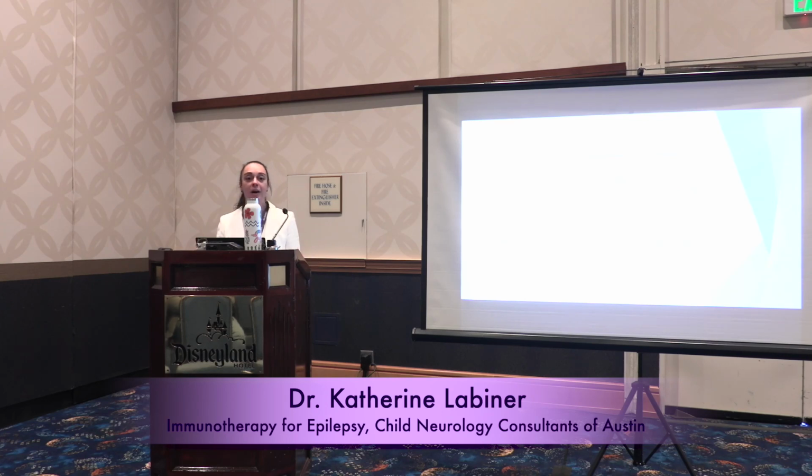I'm treating a kid. I'm not treating a study. I have to treat the kid in front of me. And if the kid in front of me is now going to school and not having seizures, I don't really care what the EEG looks like, even if it still doesn't look 100%. We're looking for the combination of clinical improvement and also, can I get the EEG to look better? But the EEG looking better is the secondary endpoint.